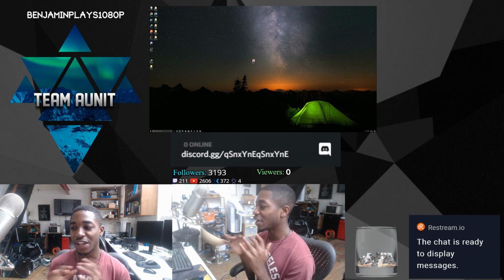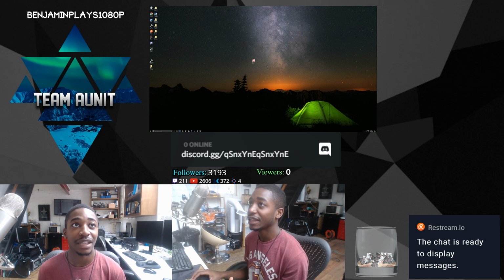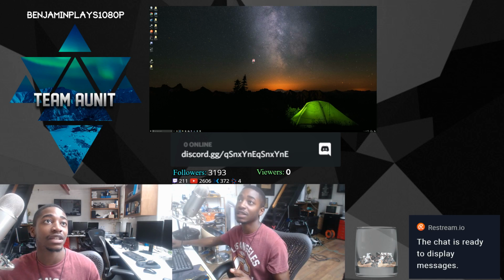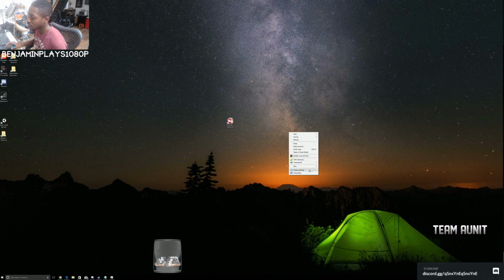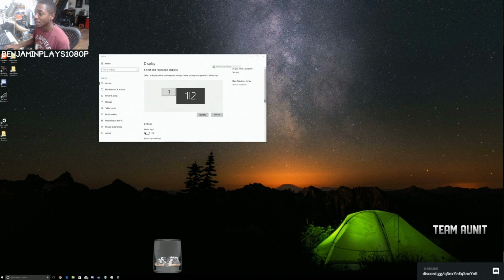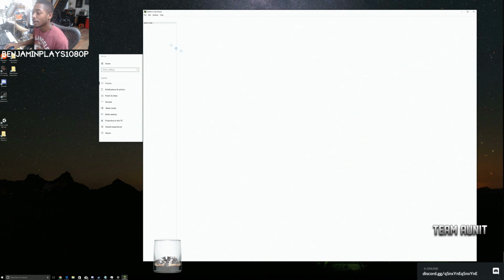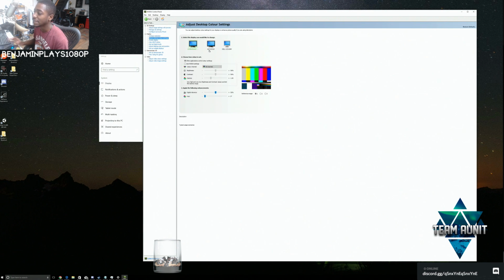Okay, so the way you get this working is follow this, okay? So this is 4K, as you can clearly see. Let me switch the screen back as well so you can see exactly what I'm talking about. This monitor is 4K, which, if I go to the display settings, you can clearly see I have a capture card connected to it. If I go to NVIDIA settings, you can actually see the name of the capture card. So if I let it pop back up again, okay, and we go to any of the settings, let's just go to color. There we go. So AVT is AVerMedia, and that's the actual model, the GC510.